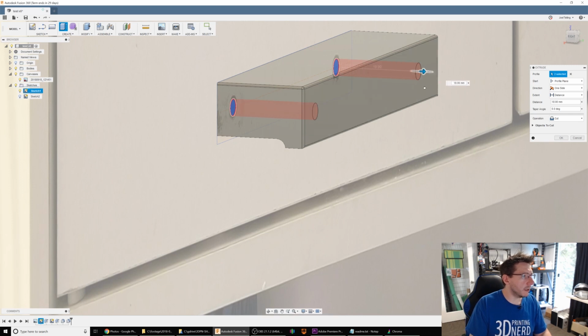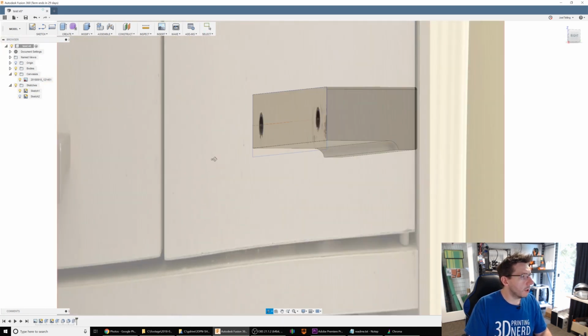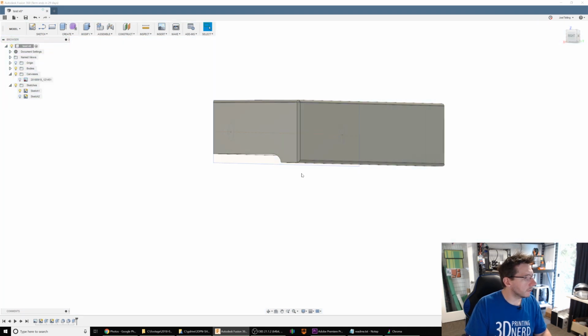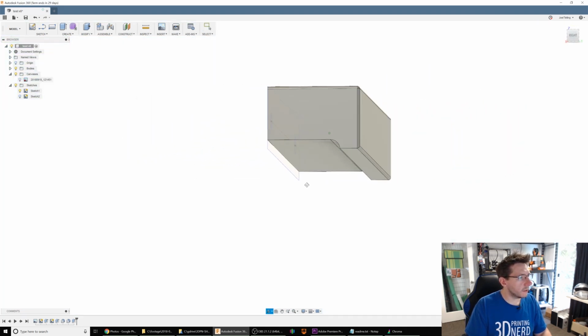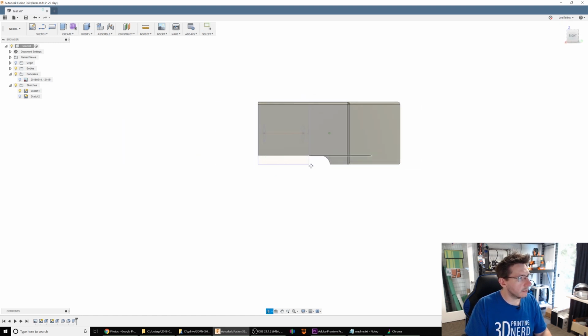And I just need to not bring it to the top. So I'll bring it out 12. There we go, and hit okay. So now we have holes in the model right there. In fact, let's turn off the canvas. There we go, so there's our model. It's a super easy pull. It'll print easily. And there's the holes right there.